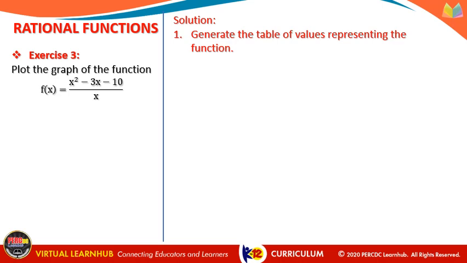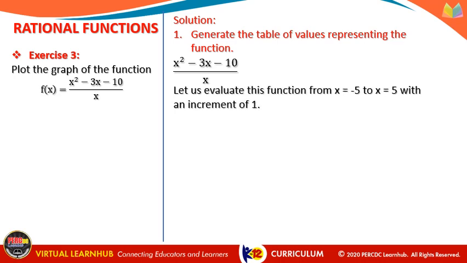Walang sinabi kung ano ang mga values ng x na gagamitin. So again, bahala na lang tayo doon. For this video, para at least uniform, gamitin na lang din natin from x is negative 5 to x is positive 5. Tapos, ang piliin natin na increment is 1. Isa-isahin lang natin. Sige. Let's use na lang our calculators ulit to make things faster.